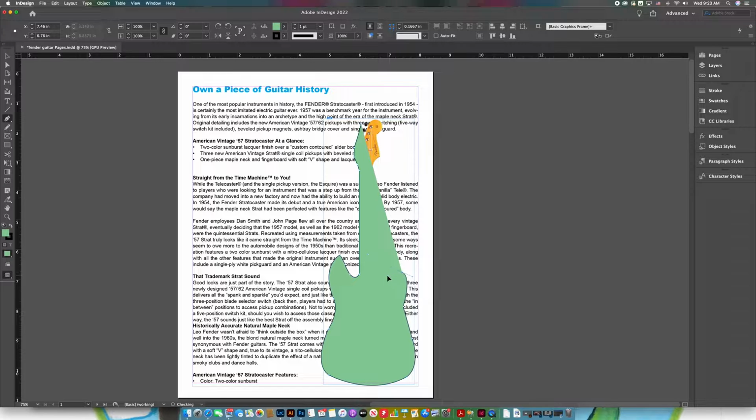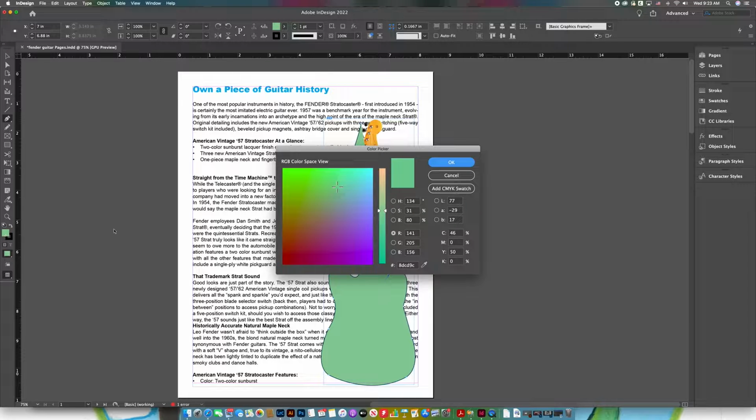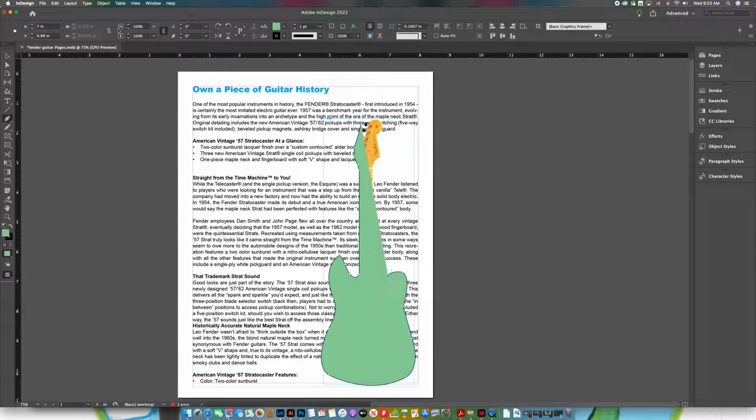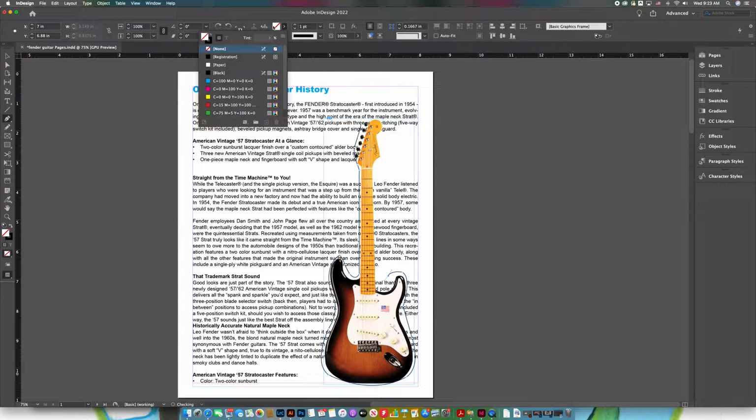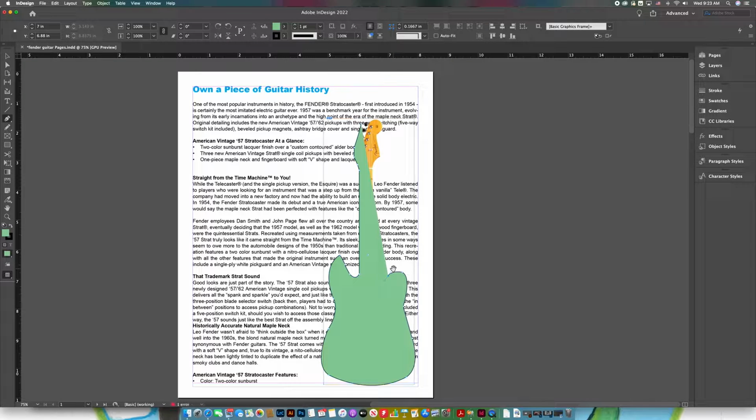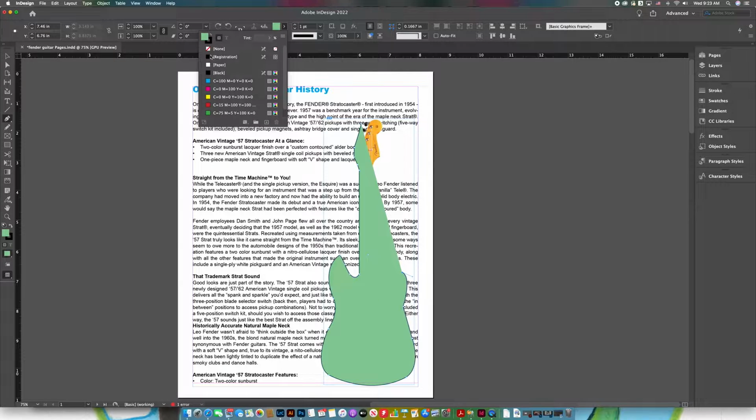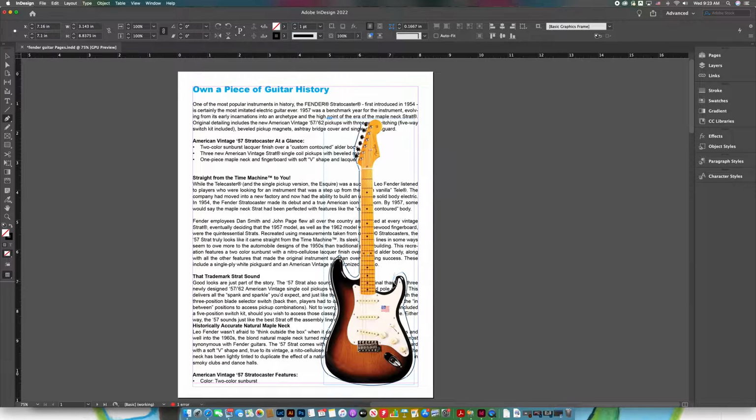So you do want to make it to size first. It helps if you don't have a fill color, so you can see a little bit more.